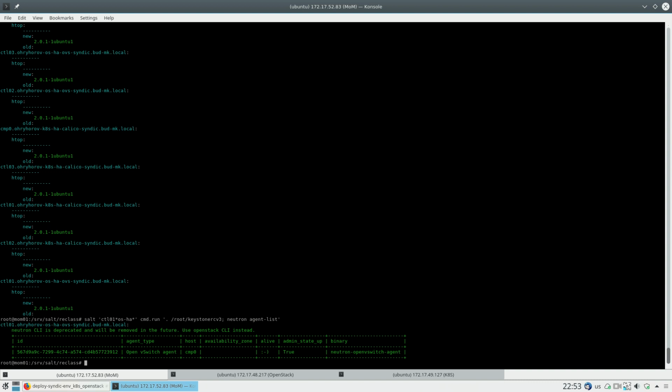And this one, Kubernetes control, cmd run kubectl.